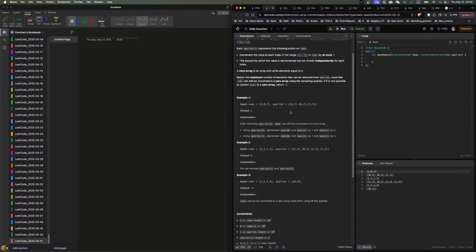Go to the queries, and the first one says yes, we have, right? And actually no. What if we sort based on the end?